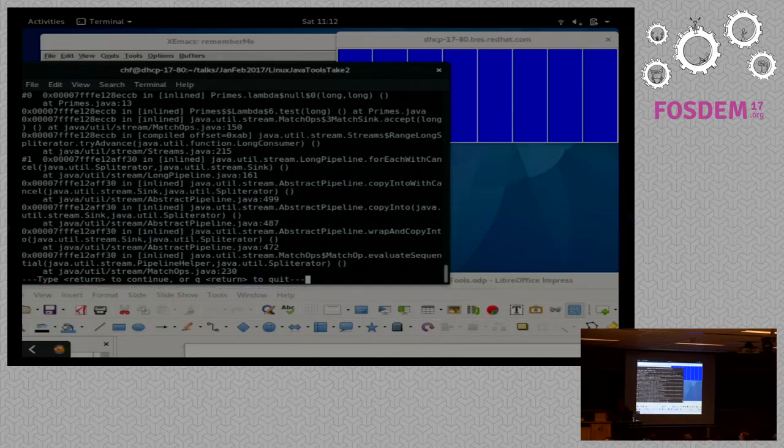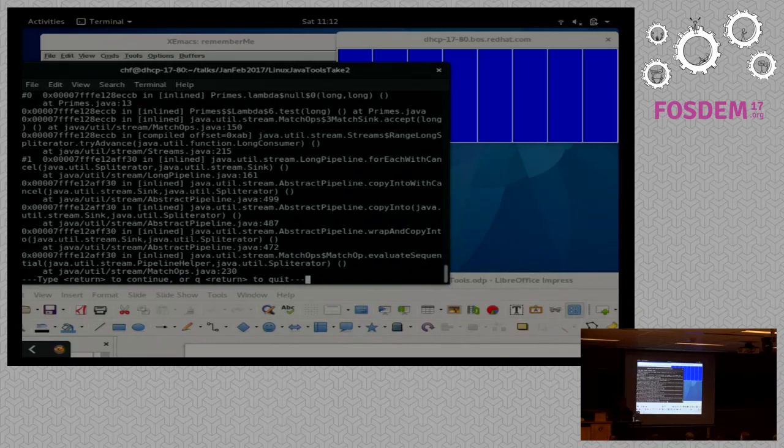Also, it's worth pointing out that if you have the disassembler loaded, you'd also be able to look at the disassembly and all the source lines and all the rest of it for the stuff. That's true as well. So what I'm trying to do is demo these two tools that I was told to demo. But what I'm also trying to say is that from a Linux perspective, these are giving you insight into what's going on in the JVM. There are other tools that experts would use. I'm sure there are other tools available, but these are simple and easy to use.